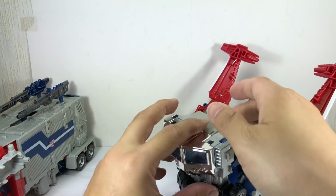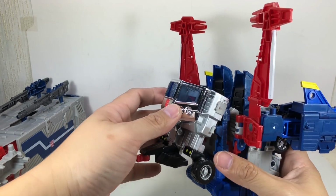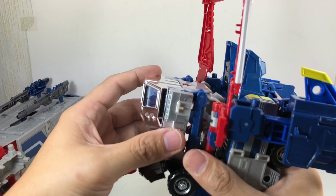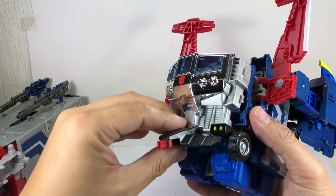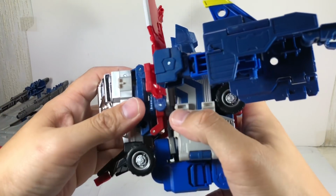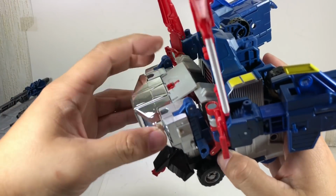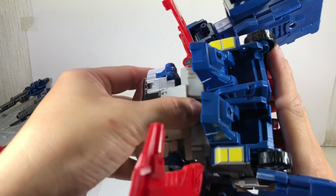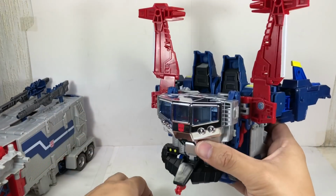Okay. Not too tight though, because you don't want to ruin the paint. And then move this up here. Is that it? Okay. Move like that and collapse. Okay. I suppose. All right. Okay, like that. Is that it? Okay. And this one is supposed to be right here. Is that it? Oh, it's very flimsy. Oh, okay, right there. Okay, so right there, looking good.